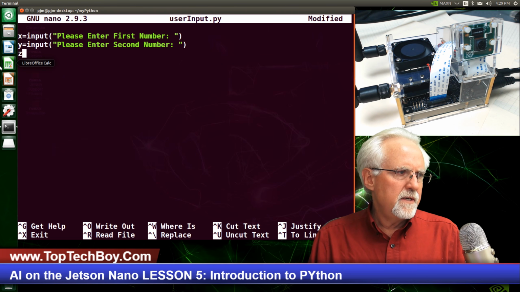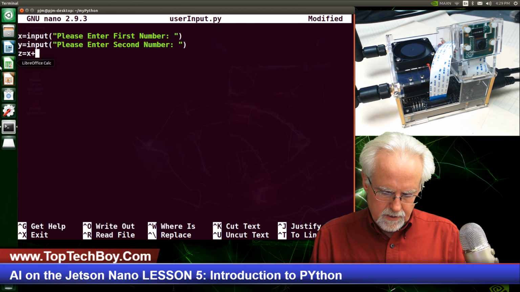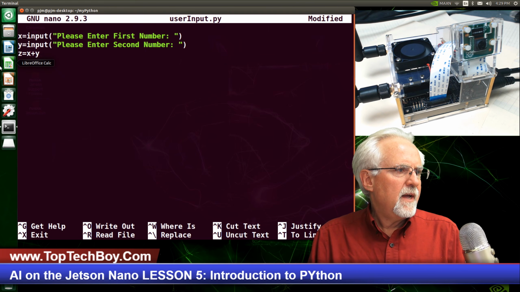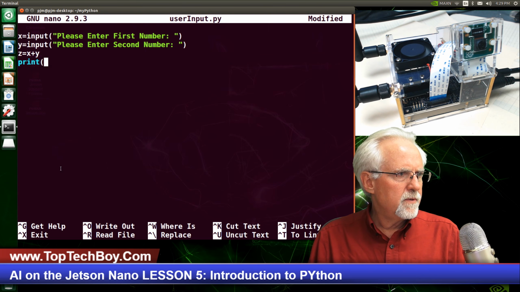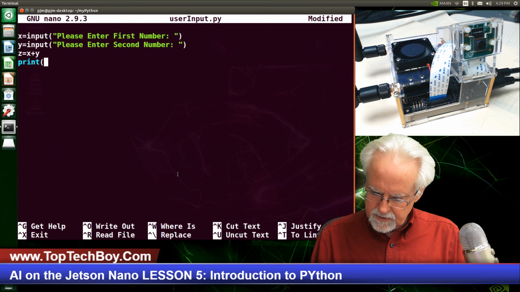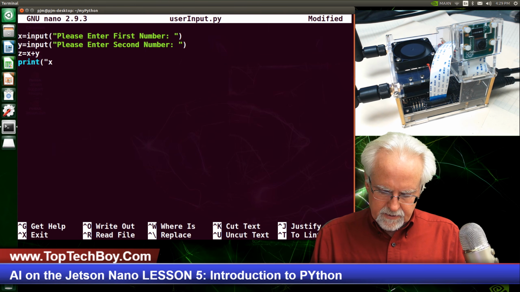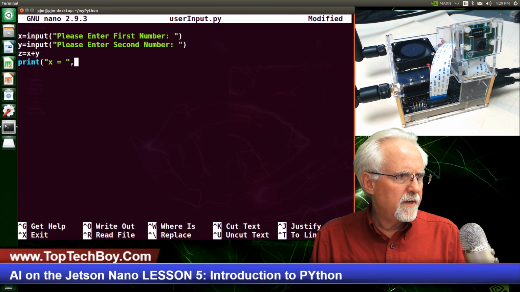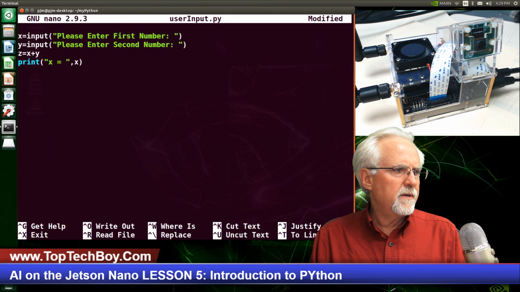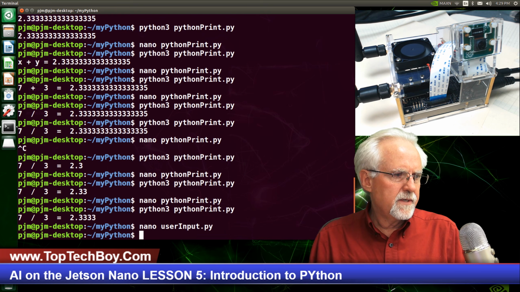Then let's say Z is equal to X plus Y. All right. And then let's say print. And then I'm going to use some nice formatting here. So I will say X equals, close the quote, comma, X. So let's just see if we can get input from the user. Control O, enter, Control X to get out.